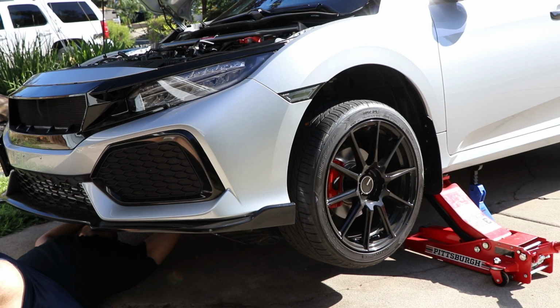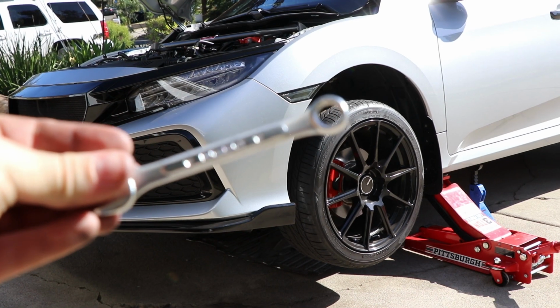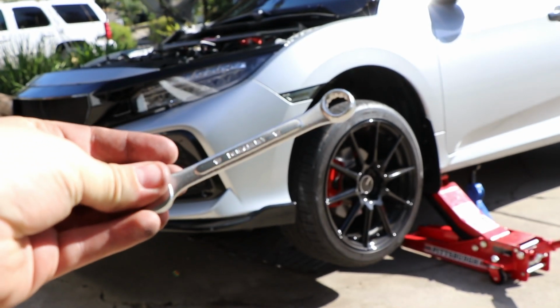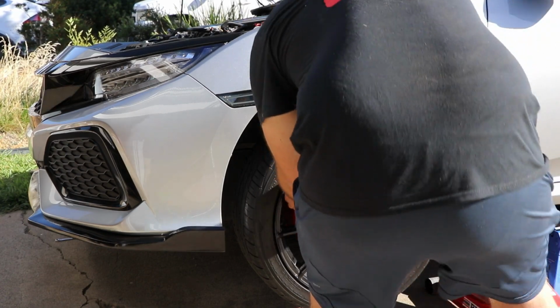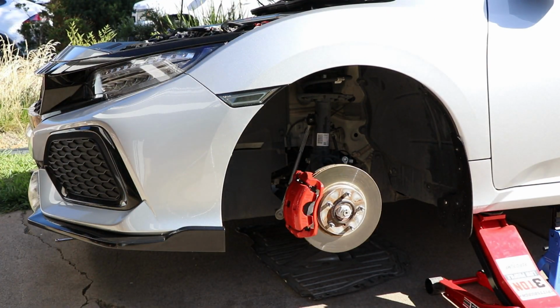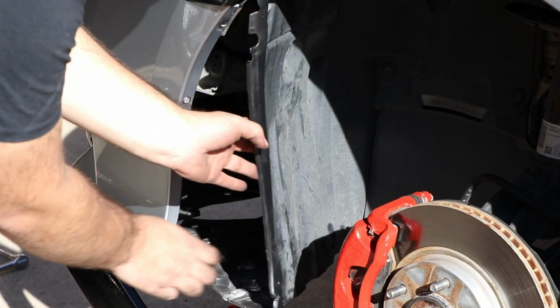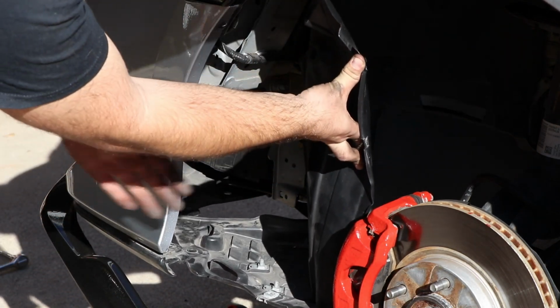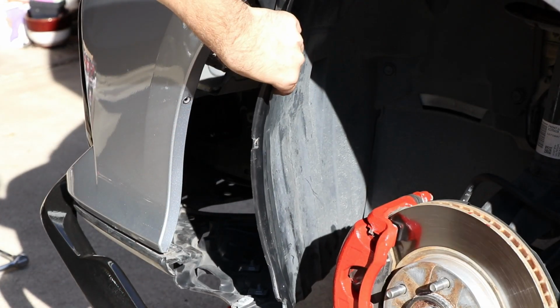So once you get your car jacked up high enough for you to get under, go ahead and remove the skid plate so you can access the lower part of the airbox. I didn't have much room to work with here, but I was able to get it out. You're going to need this 10mm wrench, and the reason is because you can't fit a socket wrench back there to get the lower part out. So anyway, I went ahead and removed my wheel once I finished that. And go ahead and pull back your liner, actually a little bit more than what I show here, and then pull it over your brakes right there so you do have room to work.